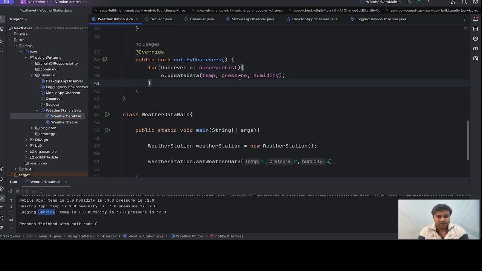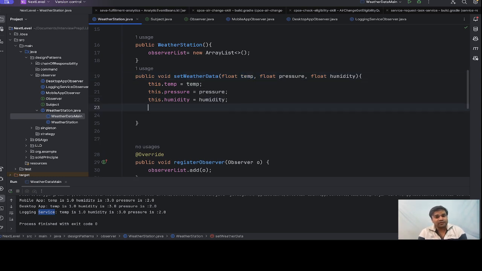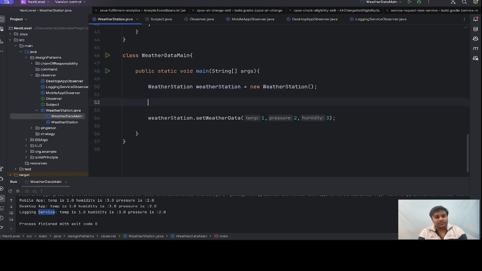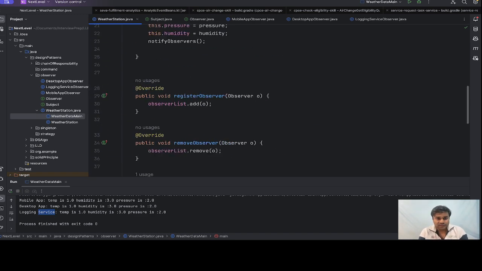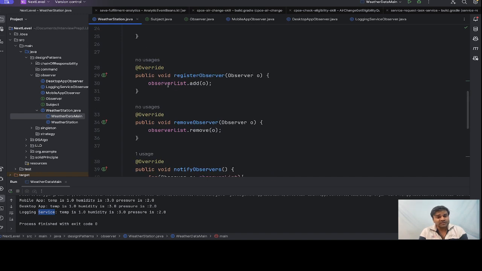Now whenever there is a temperature, pressure, or humidity update, we have to notify the observers. This is our weather data, weather station. Now the weather station data will go to whichever observers you have registered. All the observers are in the list.